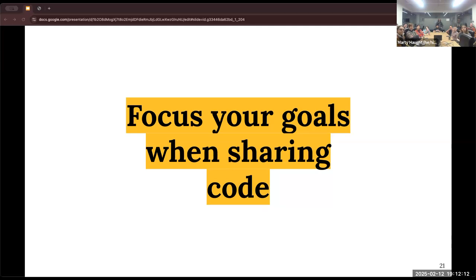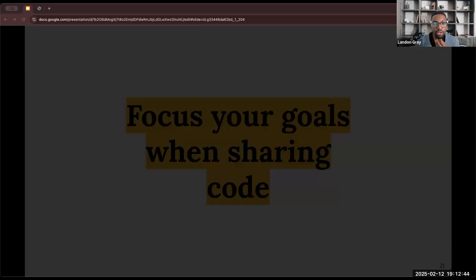So when sharing code, think about how we make it easy, and maybe we need to focus on the goals of what we want out of sharing that code. Like I said, if I'm sharing it on social media, I want engagement. If I'm sharing it with my team, I want critical thought, empathetic analysis and coaching to help me become a better developer. So I want to throw out a couple of goals that you might have as you're trying to share your code.